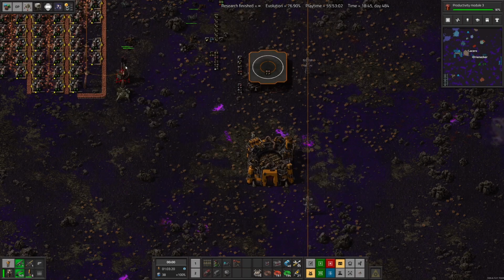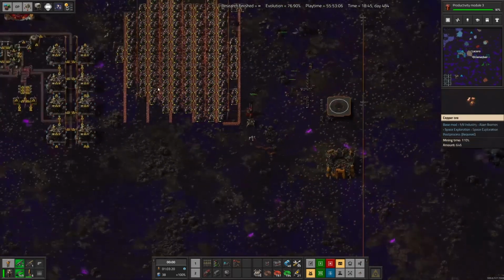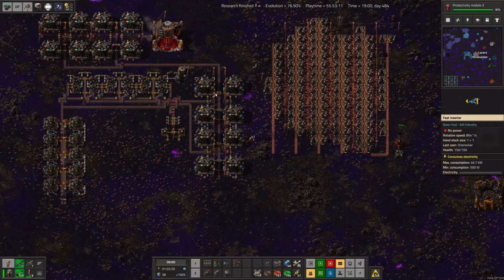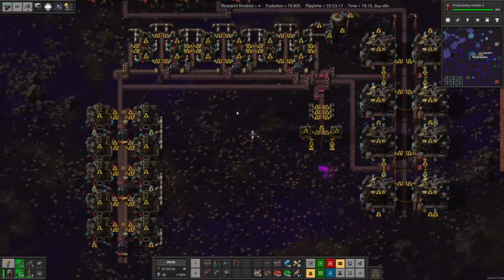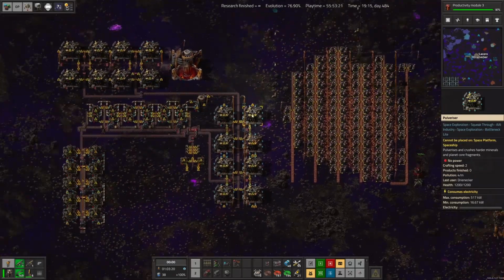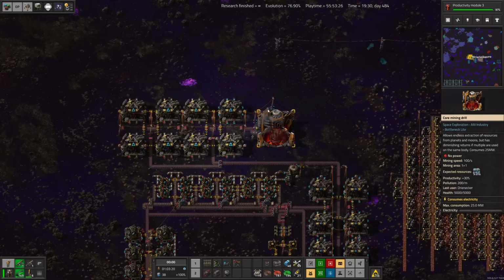I think I'll need red circuits, plastic, sulfur for the heat shielding, all that sort of stuff, and that's where I think my plastic is gonna go. So I'm gonna work on setting those up in the next episode, because I don't think I can do it now.